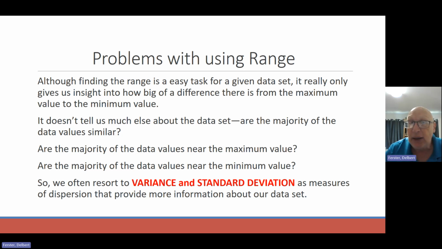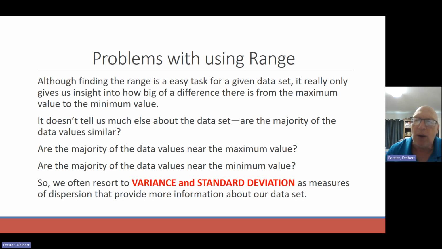It's easy to find. It's really easy to find, but it really only provides insights about two extremes on our data set. We don't know much about anything else. Like, are most of the data points closer to one of those numbers than another? We don't know. We don't know if the data clusters anywhere. So I've never kind of believed that even though range is easy to get your hands on, it doesn't describe the set of the data very well.